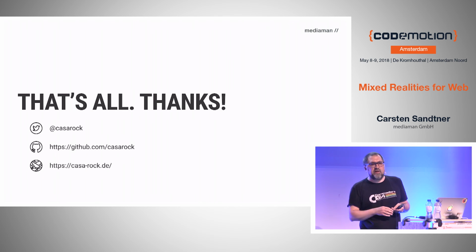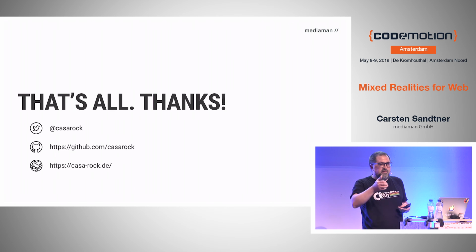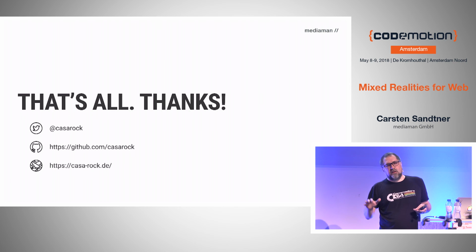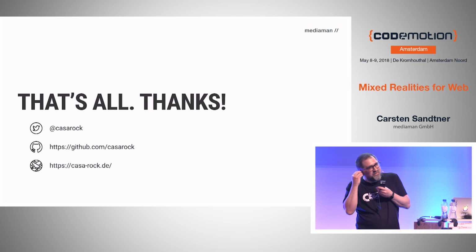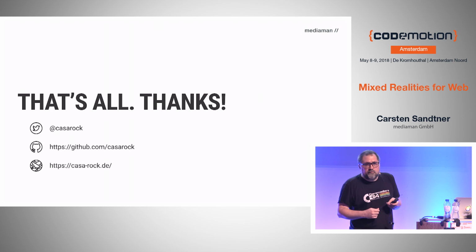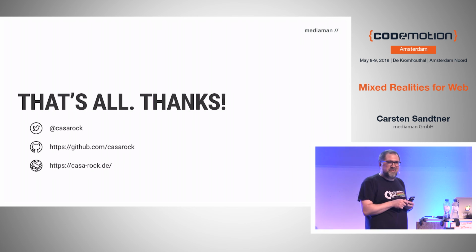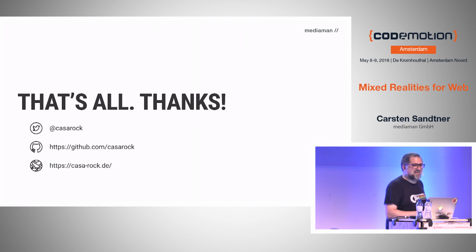I can demonstrate it later if you want. The whole API ARKit has for detecting surfaces and light estimation is already possible in the browser if the vendor would implement it. That's the problem at the moment. So the standard has those APIs. Yeah, they will be standard. Yeah, they should. They have to.